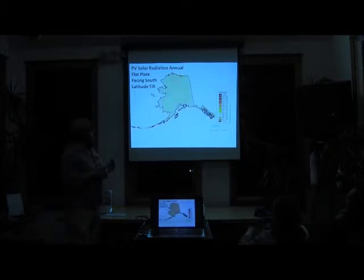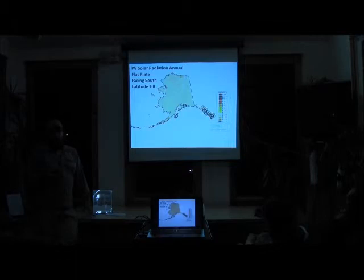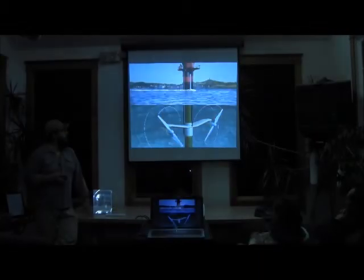So you need, it doesn't work in Cordova. If you just live here in the summer and you're off grid, yeah, solar I think could work in Cordova. You live here year round, it's just not really worth the investment, because if you're looking for a single family home, and this is in like Oregon where I went to school, it was about a $12,000 to $15,000 investment in all the batteries, wire, panels. Up here you add 20%, 30% for freight. It's a big investment to only get us power half the year.